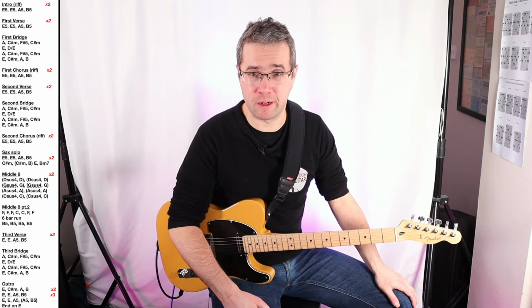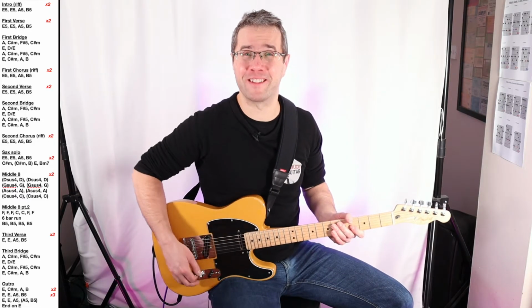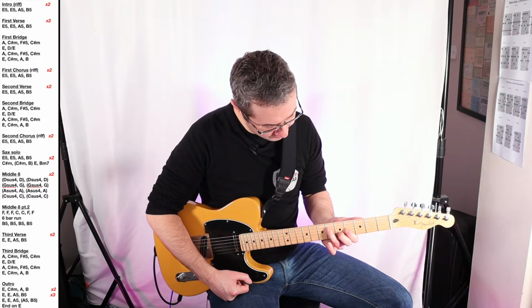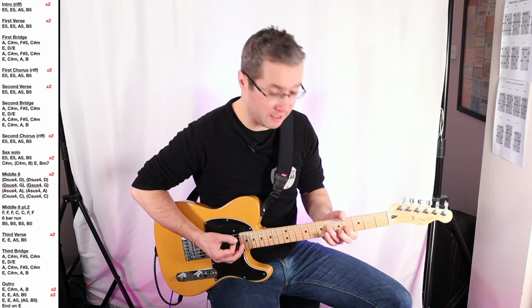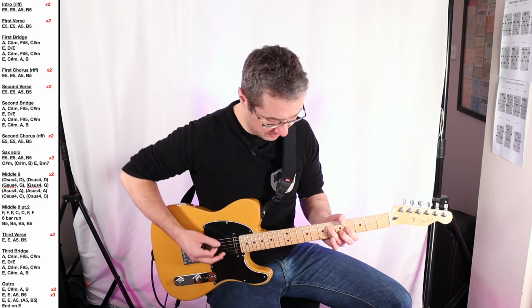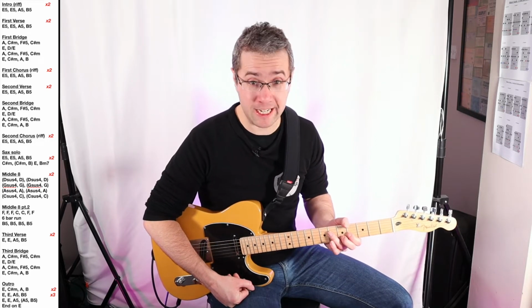Okay, cool, so that's the F sharp add 9, and then we've also got an E over G sharp, which Bruce loves playing this type of chord. So I call this the All Right Now chord. Third finger 6th fret D, first finger 4th fret G, middle finger 5th fret B. It also allows him to stay in the same position, focusing on his singing. Again, the challenge here is blocking out that A string and making sure it's just those 3 strings ringing. Okay, so that's the E over G sharp.